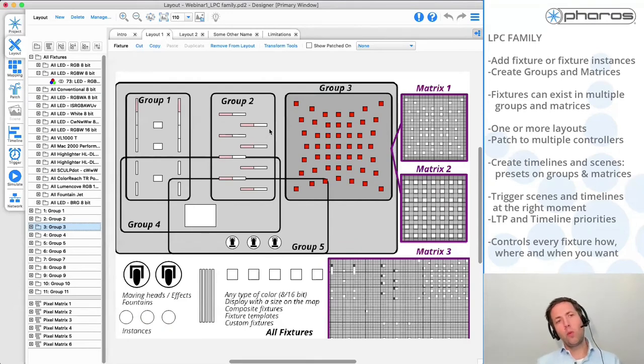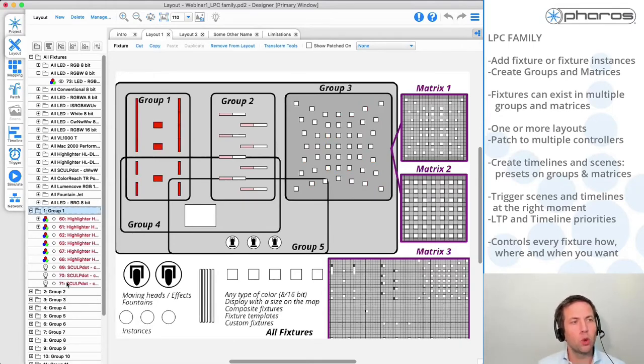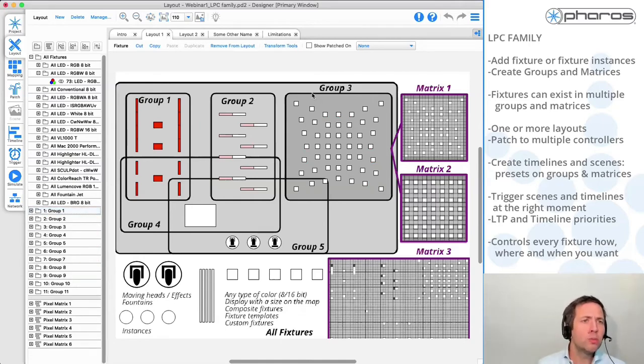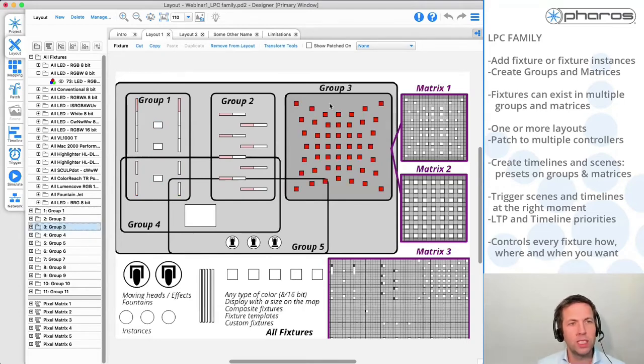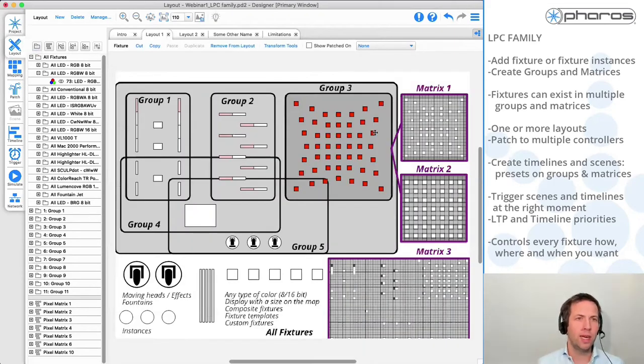Besides groups, or within a group, there's always an order of fixtures. And when we apply effects on this group later on, it's using this order of fixtures. Now, sometimes we might want to use the position of a fixture relative to each other. And in that case, when we select a group of fixtures, we can create a matrix. And when I create a matrix, and let me just do that again, I can go into the mapping tab, and the mapping tab shows me how that 2D setup is looking. And as you can see, for convenience, I added this to my layout to show how it looks.